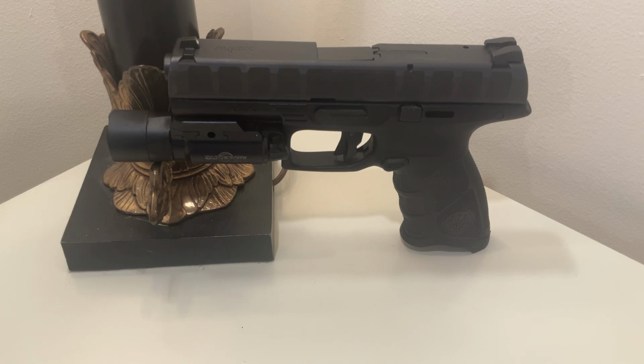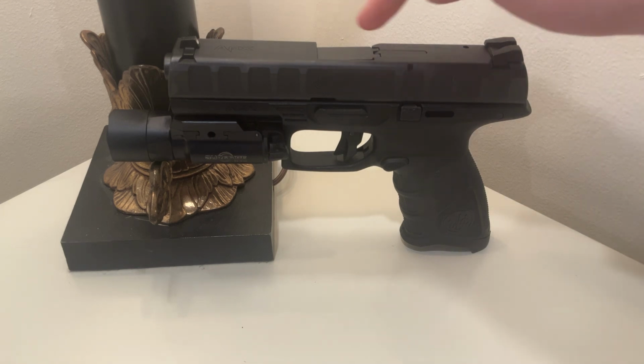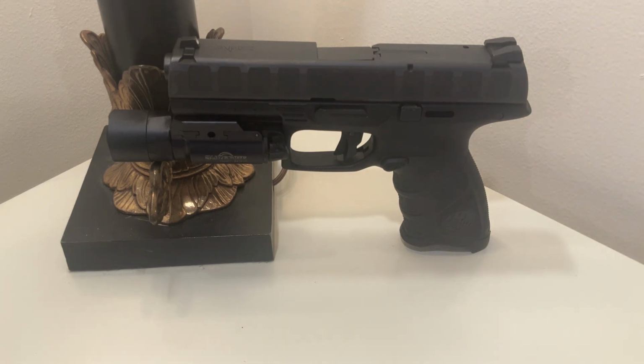Now, there are a couple things that are going to be different for this one than the regular original APX. First of all, it has the slightly upgraded recoil spring, which is actually in the APX A1 as well. So it has the APX A1 recoil spring. And also it has up here a loaded chamber indicator.